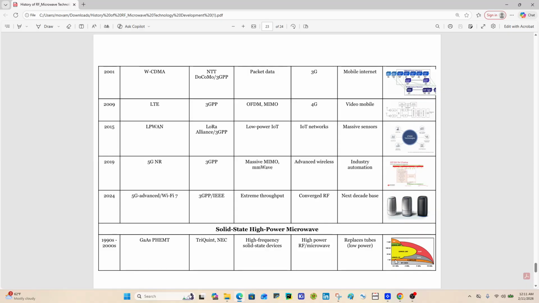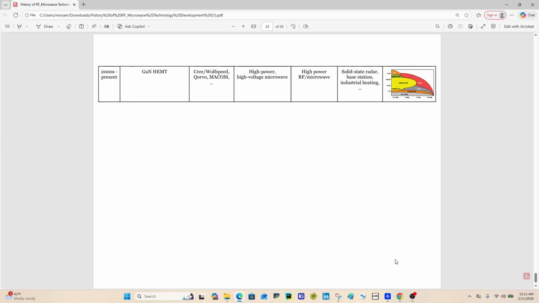As far as the very end of this presentation goes, the focus is on solid-state high-power microwave, which is our focus. We do work on other peripheral RF microwave subjects and electronics, control loops, telemetry, but our core focus is design of GaN, LDMOS, and other high-power microwave technologies. You can see that the GaAs pHEMT was developed in the 1990s. And of course our key focus, gallium nitride HEMTs, from the 2000s to present, as far as usable GaN technology goes.